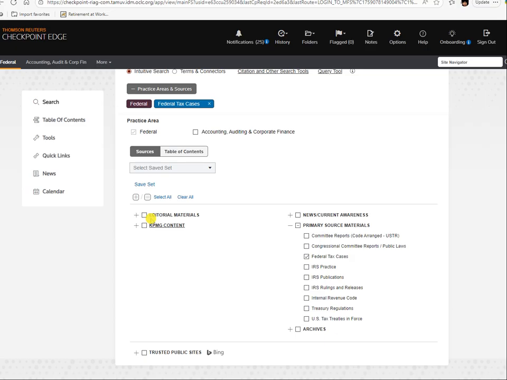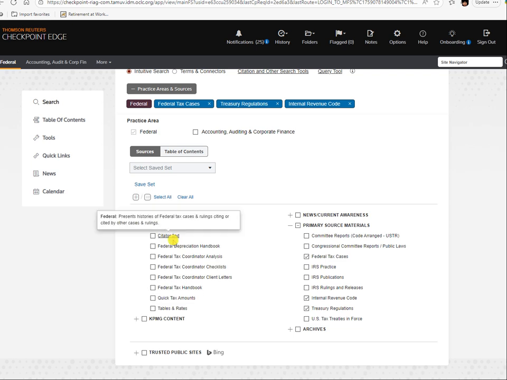And here we have areas to search. The primary source materials are the tax code. For example, I can select the Treasury regulations, Internal Revenue Code, and many others if you want. Or you can select the editorial materials, which are edited tax code.